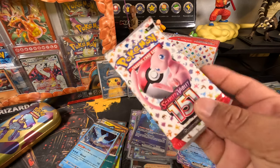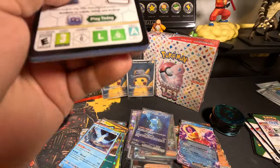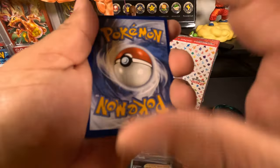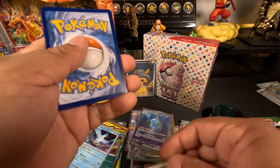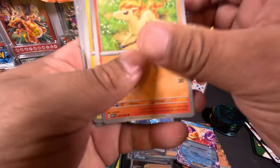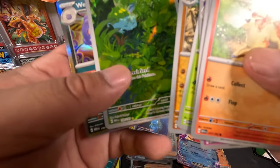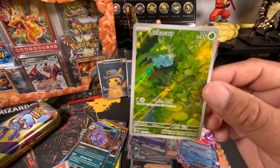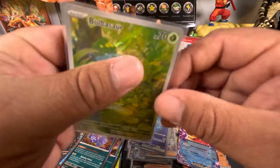Last pack magic, baby. Last pack magic. Can it happen again? Demigod pack. Come on. Come on, baby. Here we go. Psychic energy, Cosmic energy there. Ponyta, Pikachu, Haunter, Rhyhorn, Bulbasaur SIR. All right. We'll take it. Wasn't the Venusaur, but I'll take a double of this bad boy. Yeah, I see it over there.